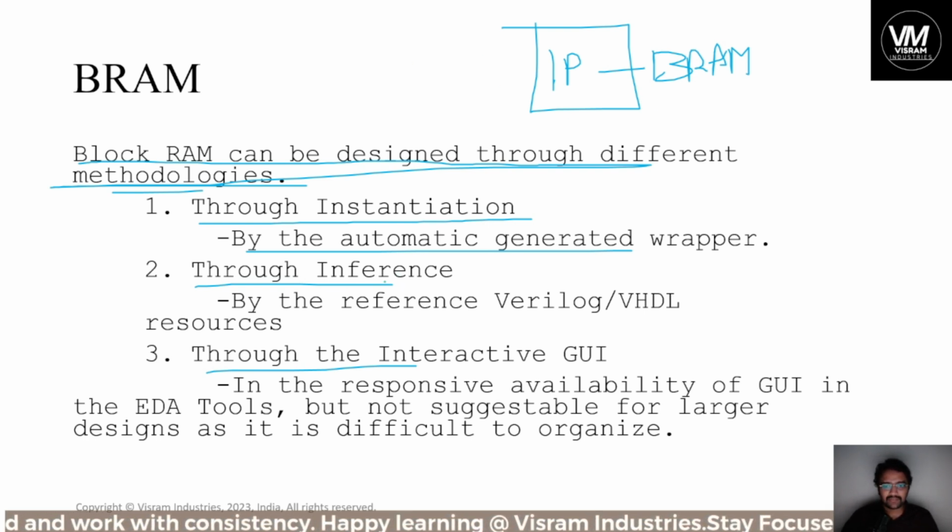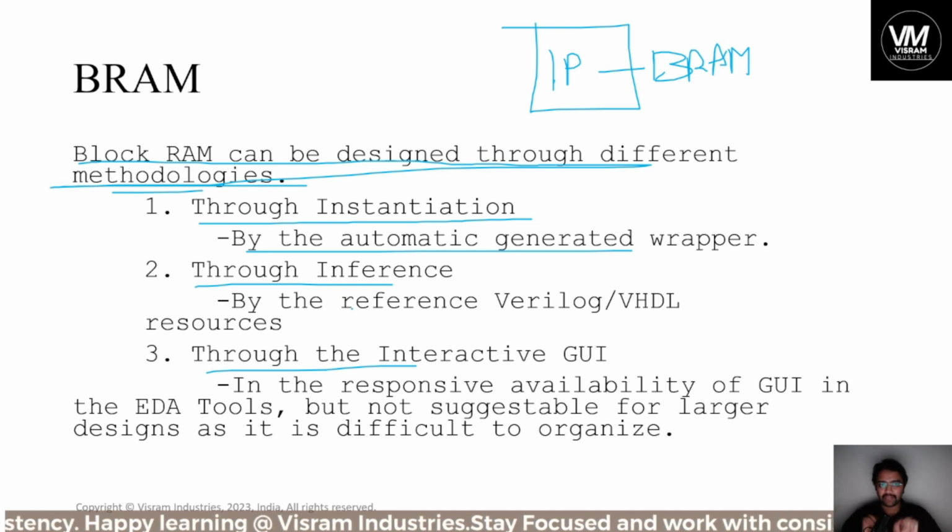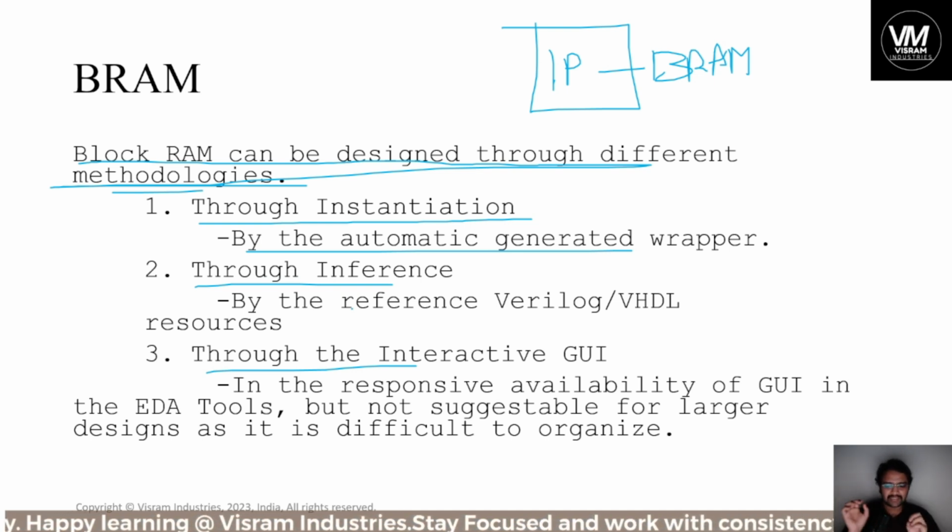Inference means taking some other Verilog HDL resources from a neighboring module and using them in this Verilog HDL BRAM module. It is mostly used when you are developing a bigger, larger Verilog HDL design. For a complicated design with a bunch of modules and elements, you can refer to this block RAM from the neighboring design that already exists.